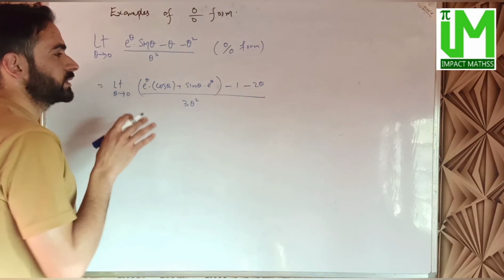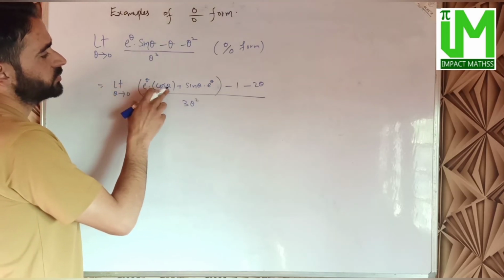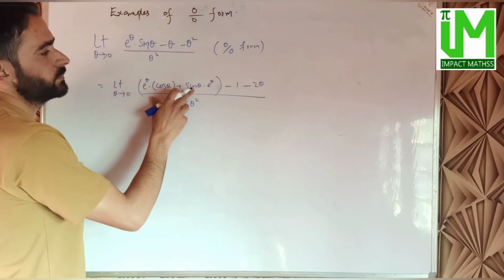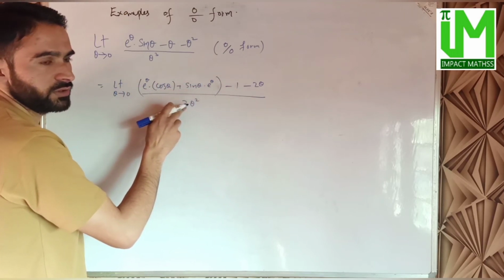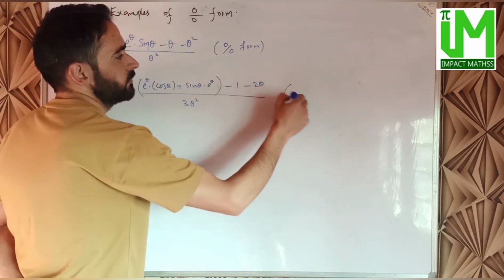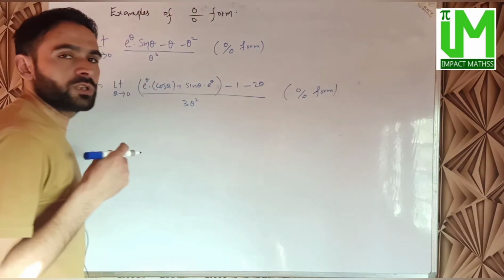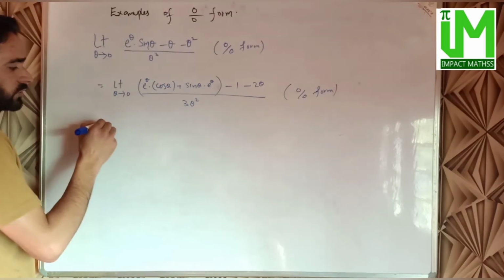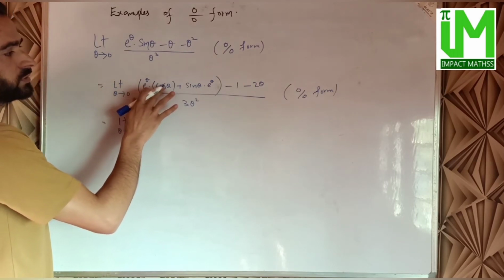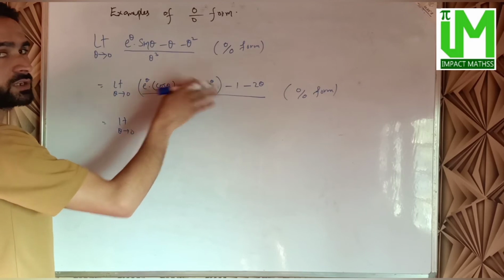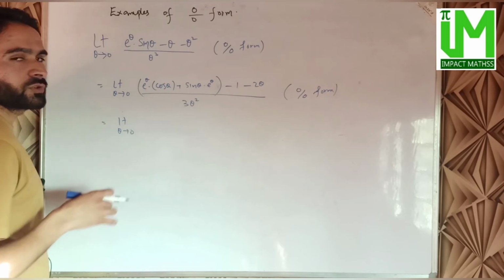Now again we will check whether the indeterminate form has been avoided or not. So e to the power theta into cos theta, this will be 1, this will be 0, 1 minus 1, so it will be again 0, divided by 3 into 0 square, so it will be 0, which means it is again an indeterminate form of the type 0 by 0. That means we can again apply L'Hopital's rule. So it is thus limit theta tends to 0, and on top, again the product rule on e to the power theta cos theta and sin theta e to the power theta, again L'Hopital's rule, but here the differentiation will be by the product rule.